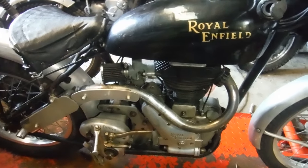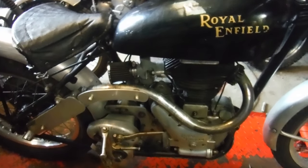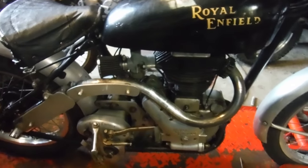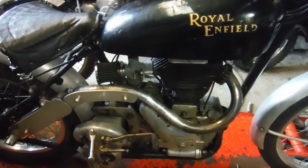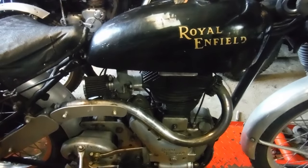I've checked for a spark, and there's a good one. And so I've just taken the air mixture screw out and blown into that with a little nozzle on the end of the airline. Let's see if anything happens this time.